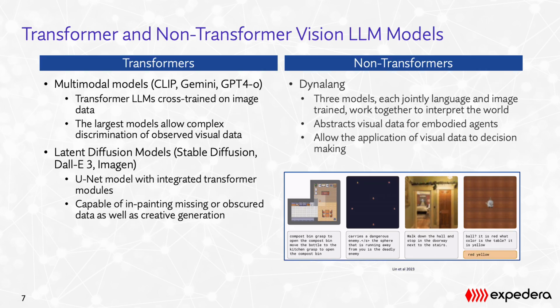So we've got transformers that we've been talking about, and there's also non-transformer vision LLM models. So for transformers, the first thing that is going to come up always are the multimodal models. So there's the big ones like Gemini and GPT-4. These are ones that are designed to run on servers with a ton of compute power available to them, and they are ones that, at least by the technology of today, are not ready to be moved to the edge.